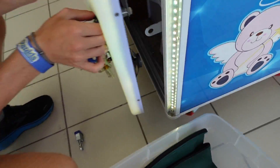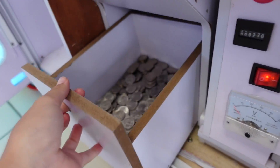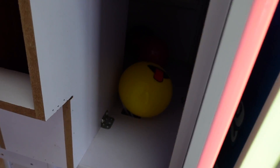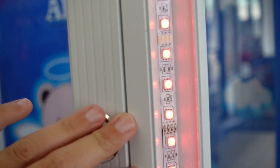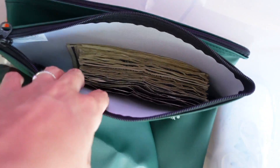The great thing about these large claw machines is there's space on the side to put more plush, except our restock supply has been emptied so we need to restock our restock. When we collect from the laundromat now, we just dump each machine's bucket of quarters into one giant bag, so we won't be able to tell you what each machine made individually, but we'll give you the full total for the location. We also noticed the little plastic cover over the LED lights was missing — someone completely took it out.